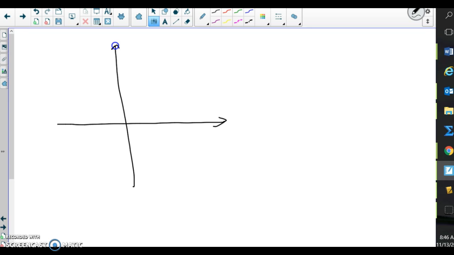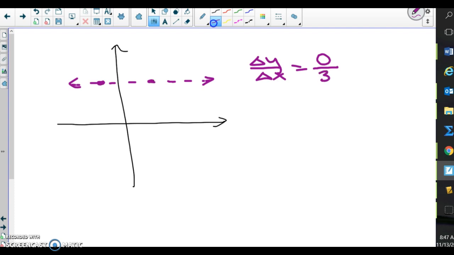It's important to remember two of our very special lines. Those are nice and straight. We have a horizontal line. And if we think about the change in y over the change in x, we can see that y value is not changing. It's a 0 change. But if we think of a line, a line runs forever, so we just want to take a segment of this line. Let's say that we ran 3 units. In any case, horizontal lines always have a slope of 0. 0 over anything simplifies to 0.